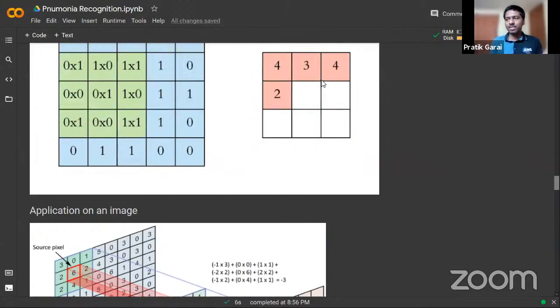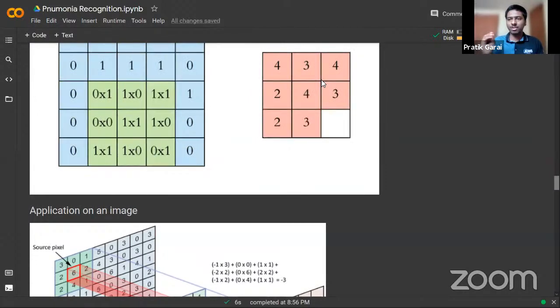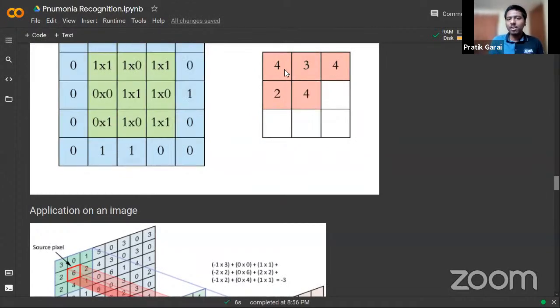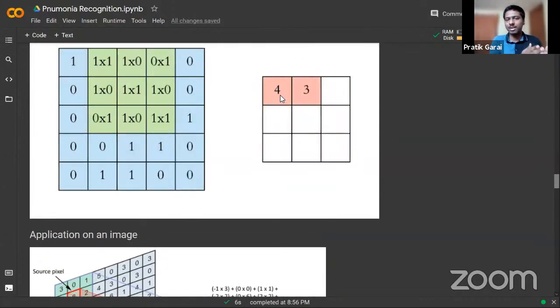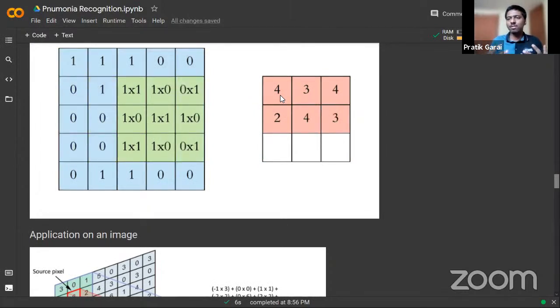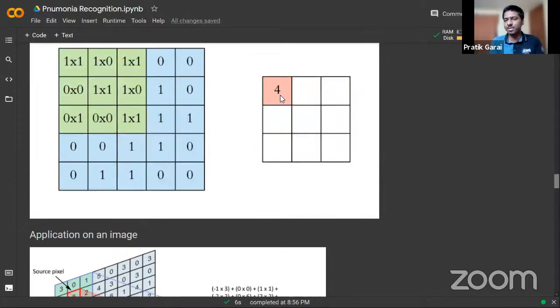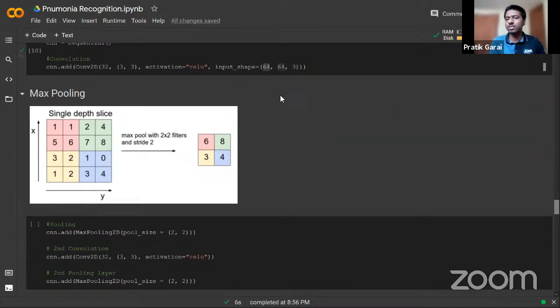Because at the end of the day, all of this is going to converge into one particular point. All of this array is going to converge to one yes or no question, right? So even though we have insights that here we have this pattern, here we do not have this pattern, we want to just worry about those pixels where that pattern is present. We don't want to worry about the other pixels. And that is where max pooling 2D comes in.